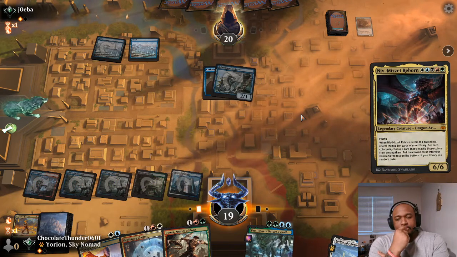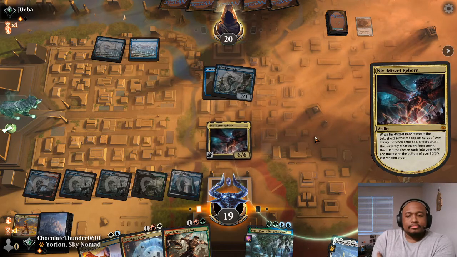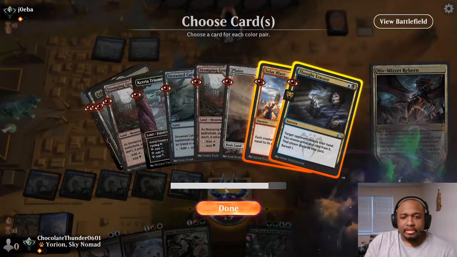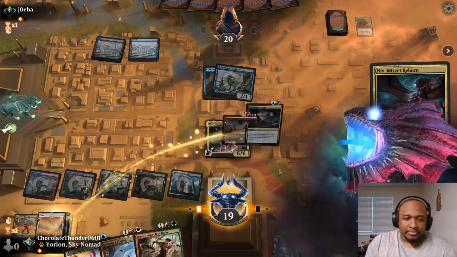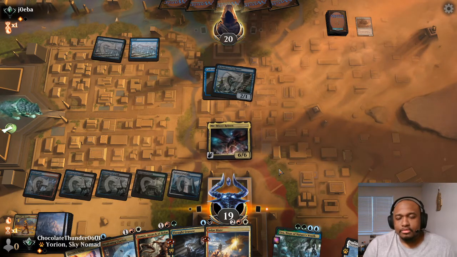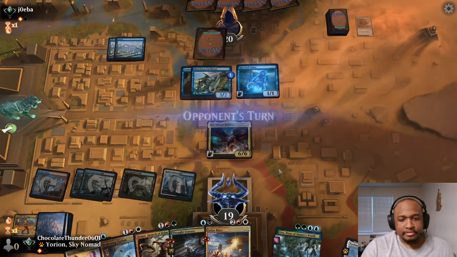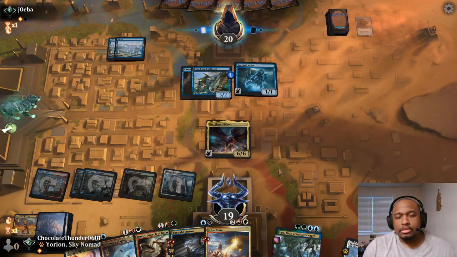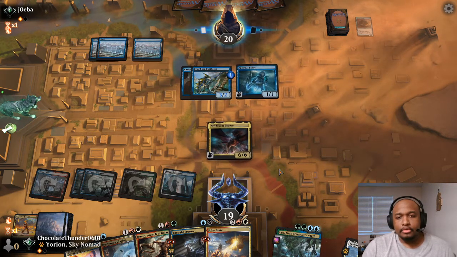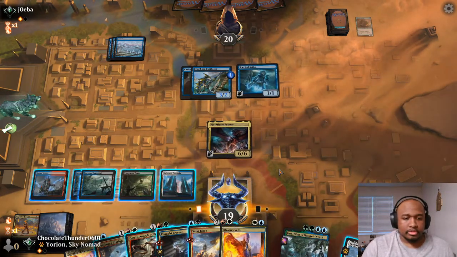Oh my god, they have Mystical Dispute. Or they have Opt. Guess they could unsummon Niv-Mizzet, which I would happily take. Well, that was a whiff. Spectral Signal. What else? Opponent's just gonna pass.